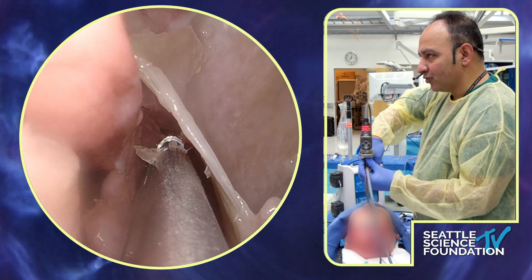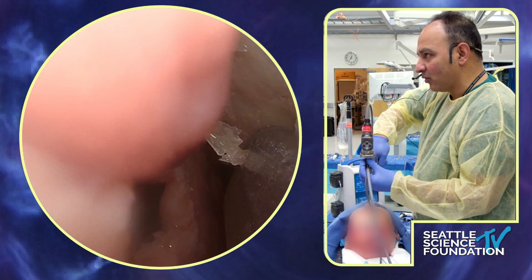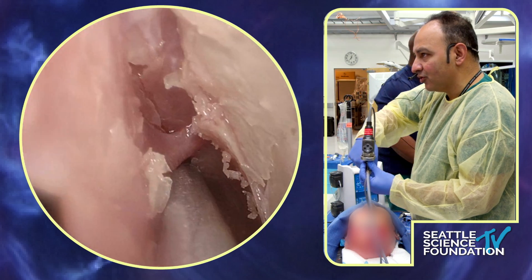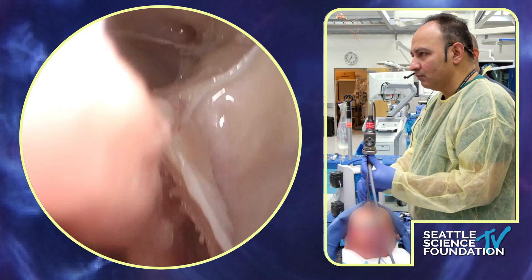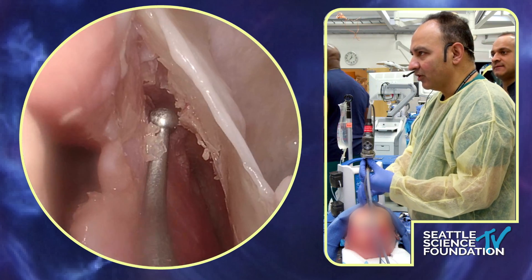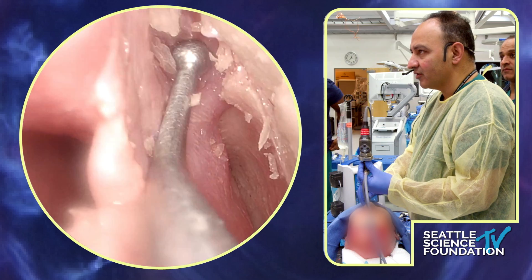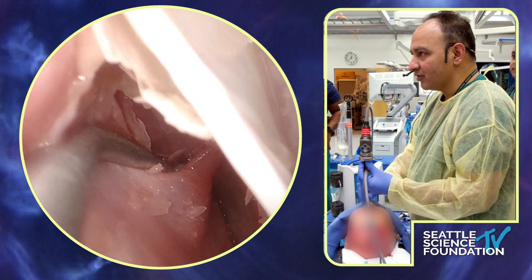This is the same sort of approach we'll do for the sphenopalatine artery for JNA. You could just take the whole back wall off if you want to. But here we can see the artery — you can see it doesn't tear very easily; it has a pretty good robust nature to it. We'll now take all this off to really show you where the artery goes. Let's get a little more isolated here and dissect it circumferentially — I'm hoping to get all the way around without tearing it.